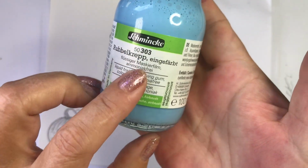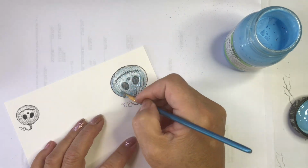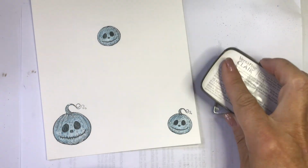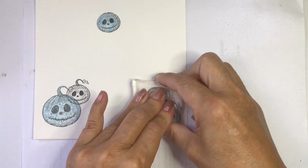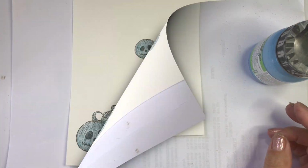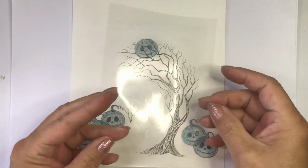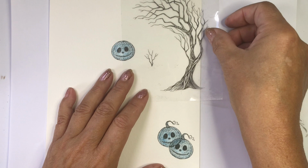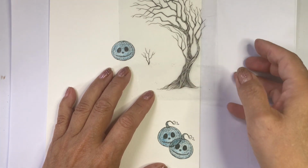So that's the first layer of stamping, then drying it off and then putting on this masking liquid. Mine is from Schmincke, it's really good. You can hardly see I've used it and I've had it for years. So dry it off and then some more stamping behind the ones you have already masked off. Masking them off as well, and fast forward, presto, it's dry. Then the trees. I don't need the bottom of the trunks, because I want to lengthen the trunks of the trees.